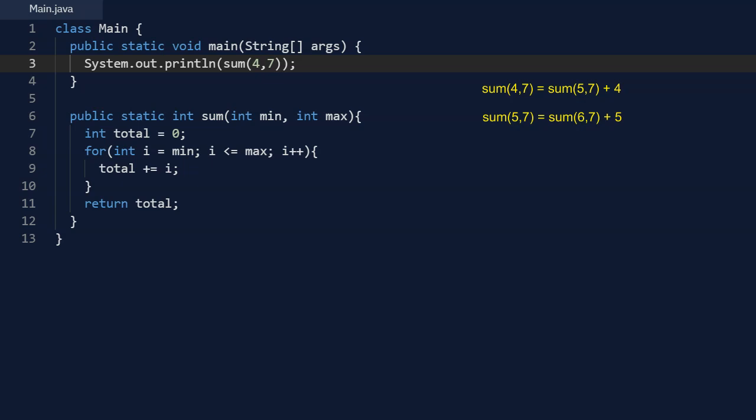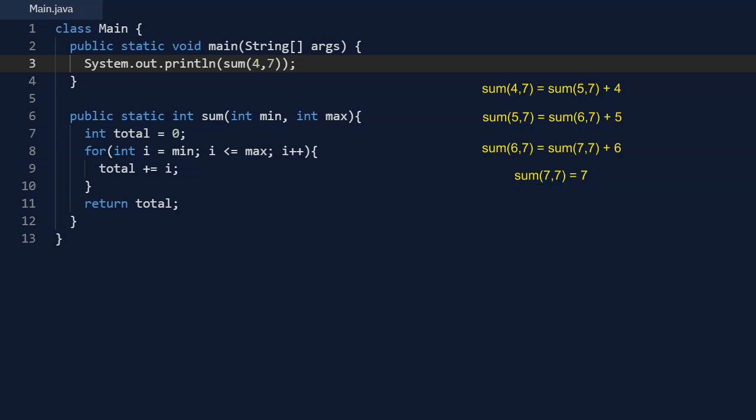Again, this breaks down a larger problem into a slightly smaller problem. And then to sum the numbers between 6 and 7, we can sum the numbers between 7 and 7 and add 6 to it. And the sum of all the numbers between 7 and 7 is just 7. Notice that by breaking our original problem into smaller and smaller problems, we eventually arrived at a problem that was entirely trivial to solve. That's how all recursive algorithms work.